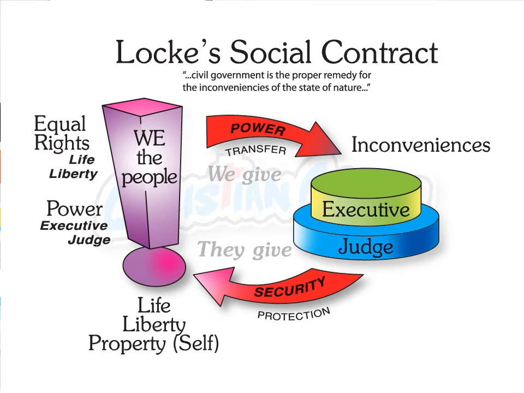This has to do with Locke's social contract, and basically what it says is that we're willing to give up some of our freedoms in order to have a safer environment. So in other words, if we had absolute freedom, say I walked in, I saw your cell phone there, I said, hey, I want your cell phone, I picked it up and walked out with it. That's 100% freedom. We don't have that. If it's your cell phone, it's your property, you get to keep it. If I walk in, grab it, and steal it, then the government has said that's illegal, and they have the power to arrest the person that stole your cell phone. So there are some certain inconveniences. You don't have absolute freedom to do whatever you want, whenever you want. But we give up that power, that social contract.